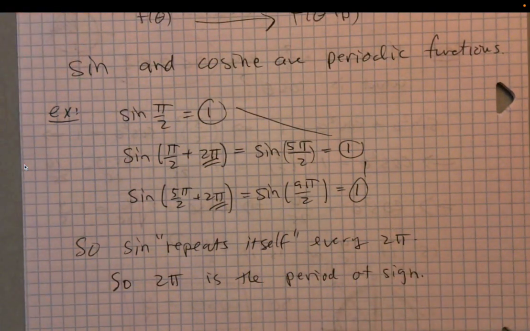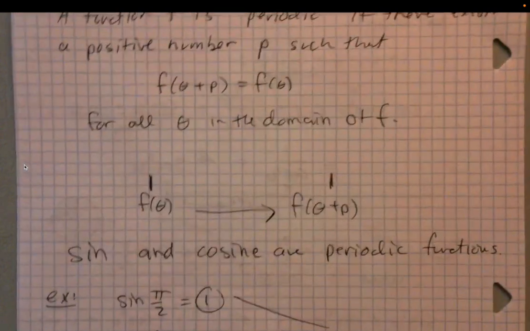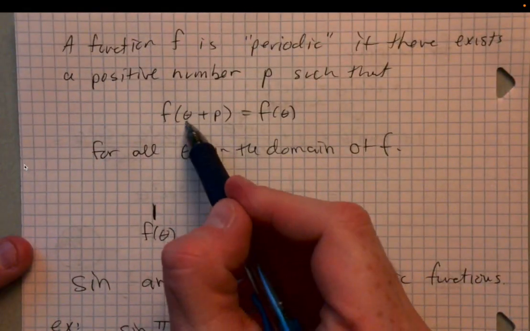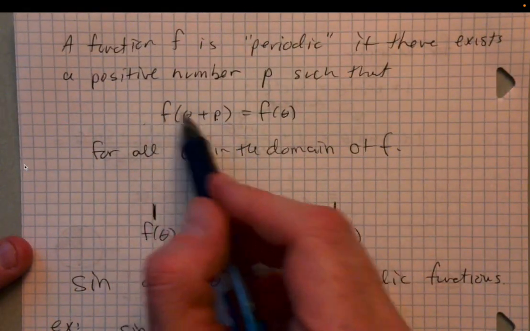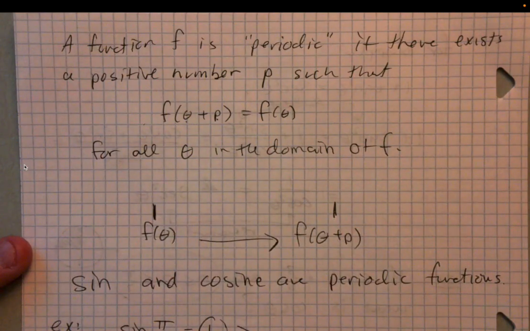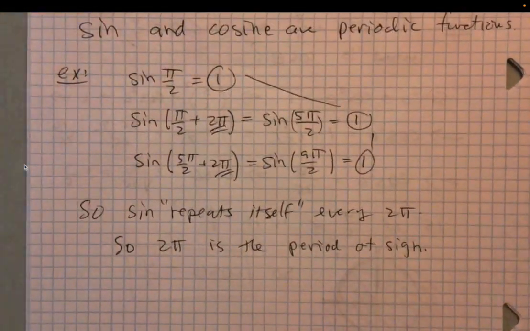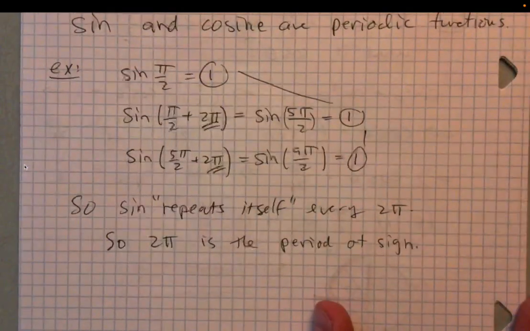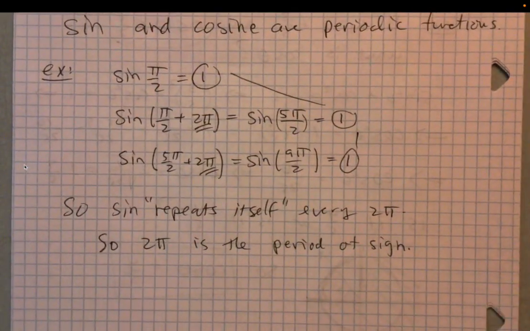It's the p that we defined up here, right? So whatever theta happens to be, if we add 2 pi to it and it's a sine function, then we'll get the same value every time. This goes back to the idea of coterminal angles, right? So if angles in standard position have the same terminal side, then they're called coterminal. So obviously they're going to also have the same value of sine, and as it turns out, you're going to have the same value of cosine.